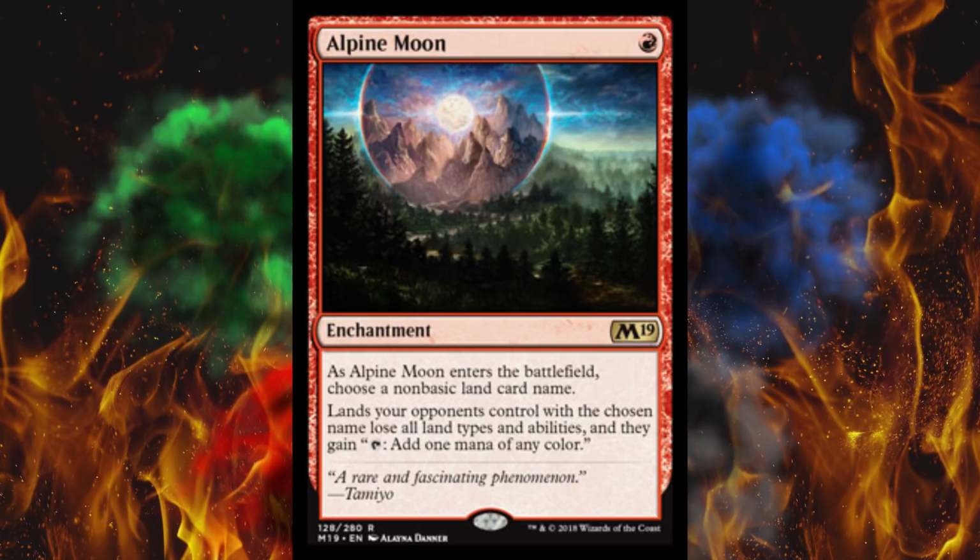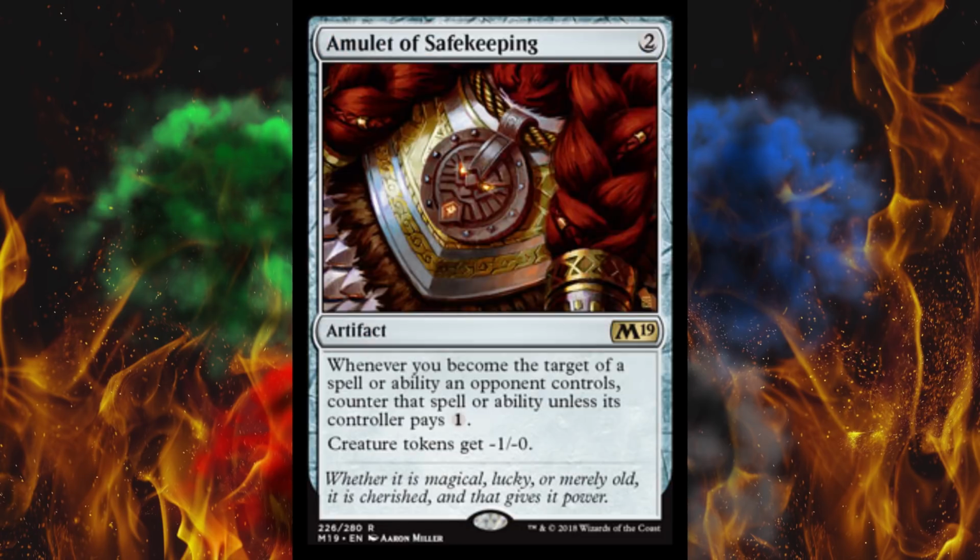I just think that it's almost a Blood Moon that's kind of neat, so people are going to get excited about it needlessly. Next up, Amulet of Safekeeping. So for 2 mana, when you become the target of a spell or ability an opponent controls, counter that spell or ability unless its controller pays 1, and then creature tokens get -1/-0. Kind of random considering token decks don't tend to target the opponent. They really tend to just dump out tokens. But I mean, Anointed Procession runs Settle, so whatever.